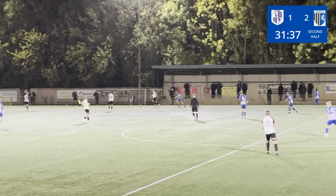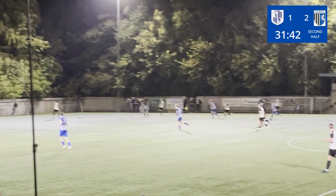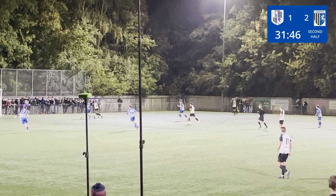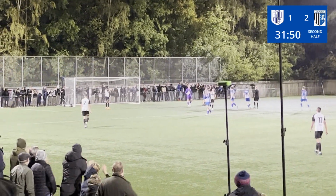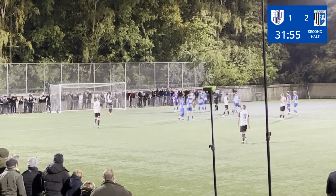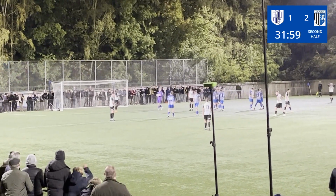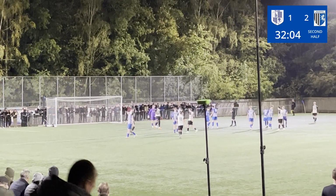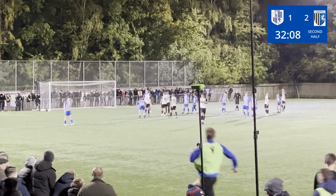Clark turns away from Sanford, but has to go back midway inside his own half. Finds Webster. Sanford chasing all the way, and Sanford doing well. Woodlick under pressure. Second penalty of the evening. Surely. Well, it's the second yellow card as well, and suddenly the complexion of this one has changed because it's Josh Woodliff who's been sent off. Frankie Sanford wins the penalty, and Ware a real chance now.